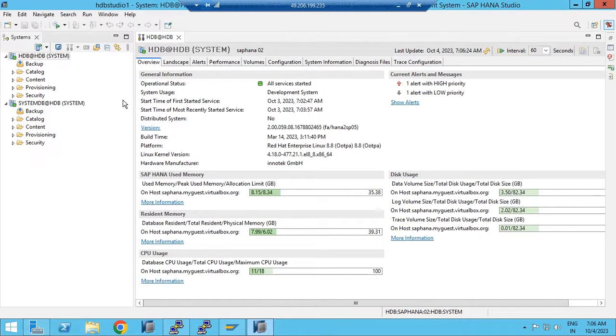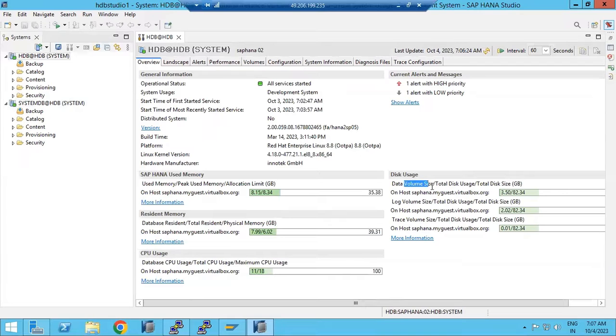As part of yesterday's discussion, we discussed the overview tab. Overview tab means it gives the glance, just a summary of all our database information. Whether the database is started, what the usage is, what the version of the database is, what the OS version is, and the memory: used memory, resident memory, CPU usage, and disk volume.